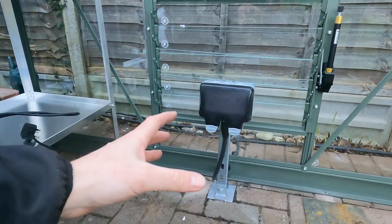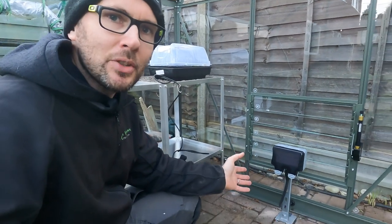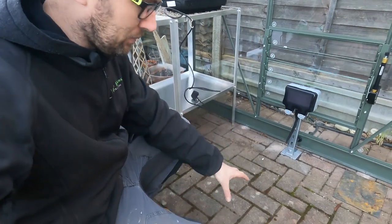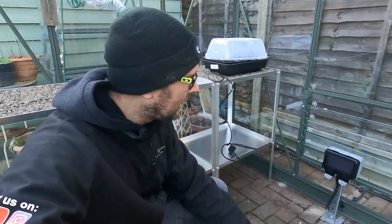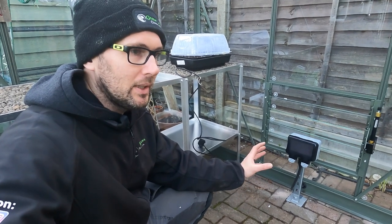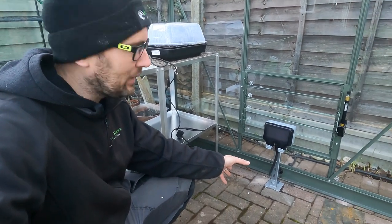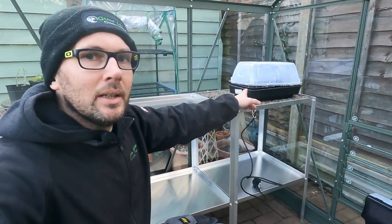So this is the end result — just gone through it with the client. There's not much to say really — we tried to do it a different way because of the risks underneath here. Literally where I'm standing there is a manhole or inspection chamber that's been covered over, so I don't know where all the pipes lead in. There's no way I'm hammering a stake in the ground. That's why I came up with the unistrut solution, and it's worked out really well. It's only going to have small things plugged in. I'll quickly show you the consumer unit where it's all sorted.